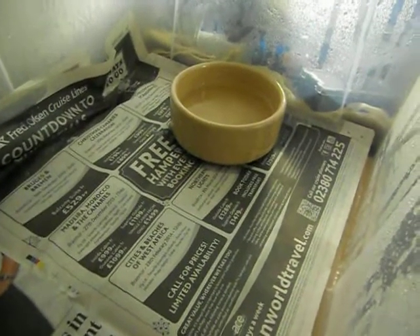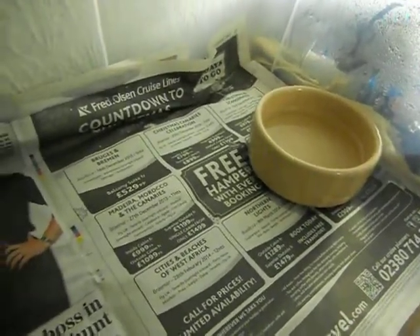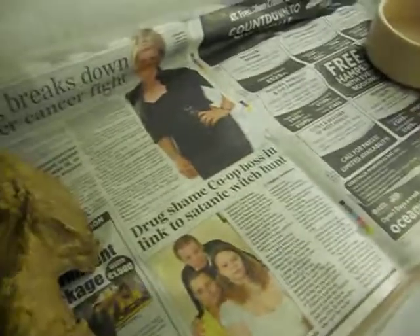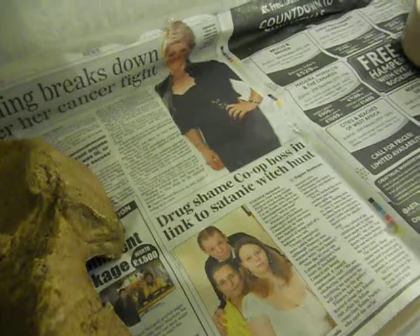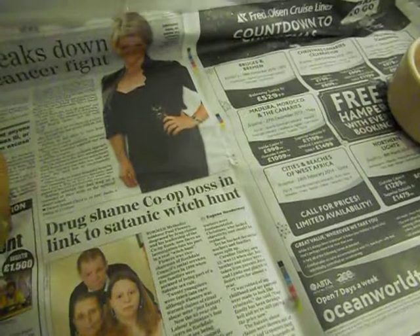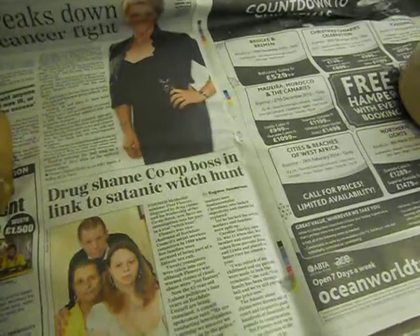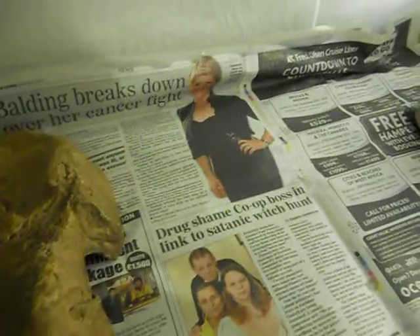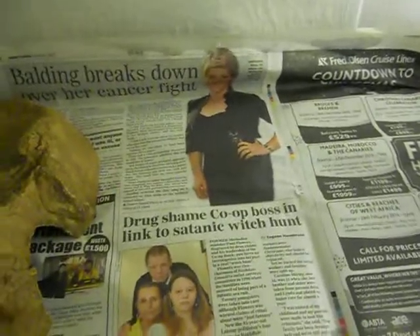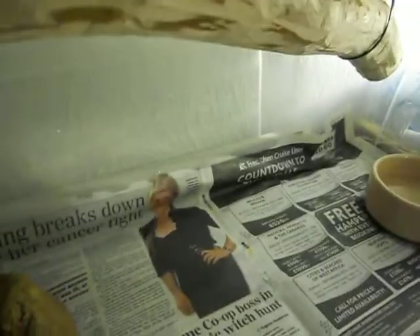Water dish, as per usual, is cleaned out every day. I don't give them straight tap water — well, I do use tap water but it's stored in bottles and left for 24 hours. During summer it's left in the sun, and during winter it's left under a UVB light for 6 to 12 hours, then left for another 24 hours before I use it. That kills off all the chlorine. You should never give your reptiles water straight from the tap because it's bad for them — and it's also bad for us, which a lot of people don't know.